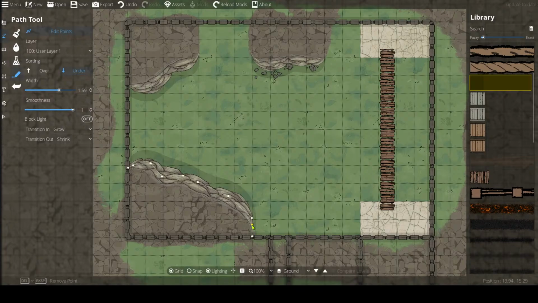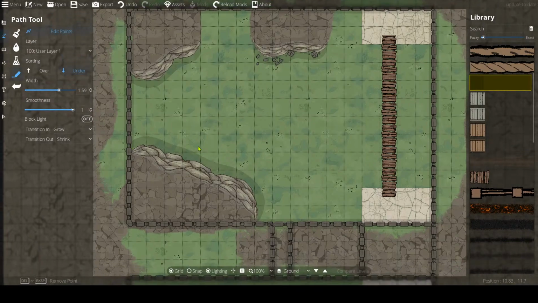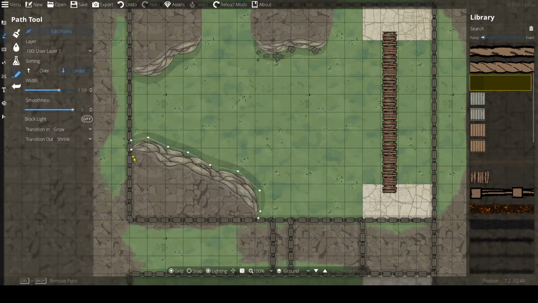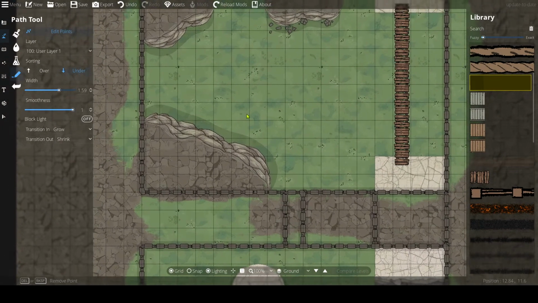I think I need another. Oh, I grabbed the... Well, shucks. I want to grab this guy. All right. That's a little wonky, but it's all right.